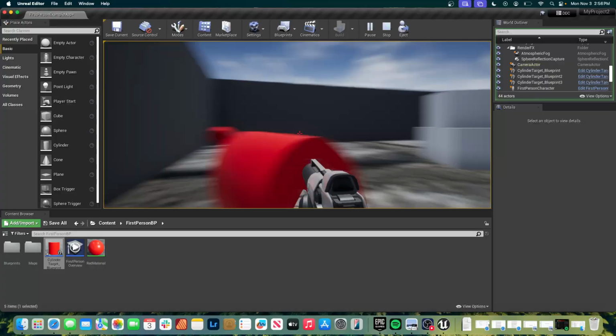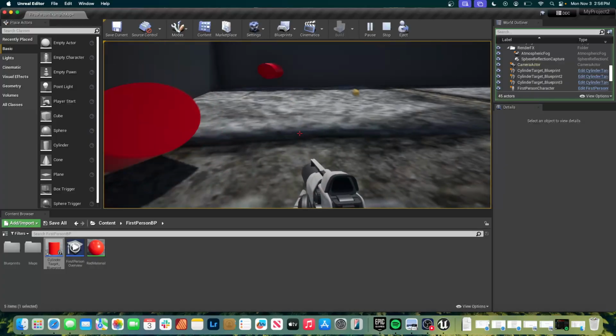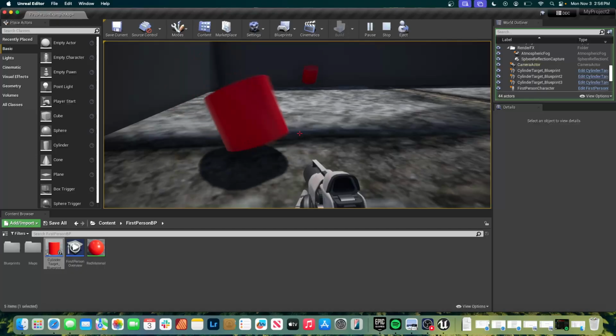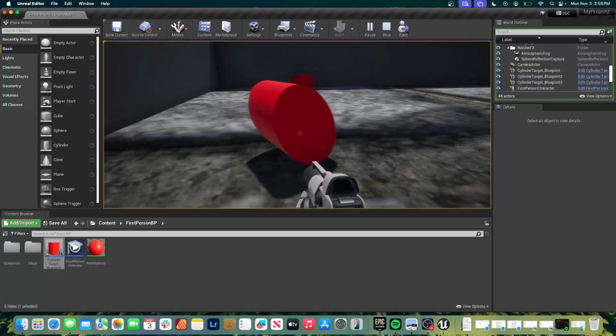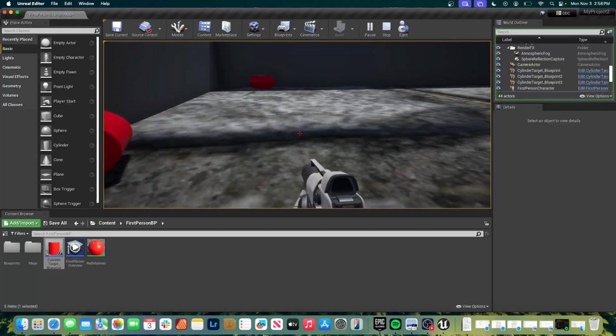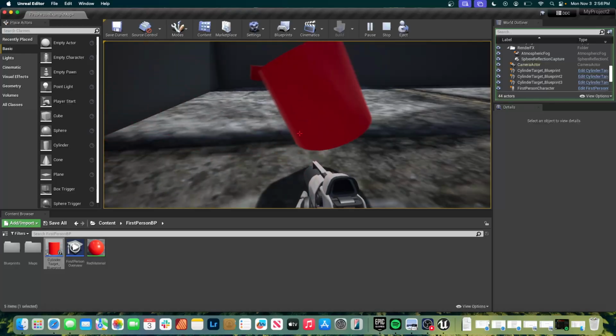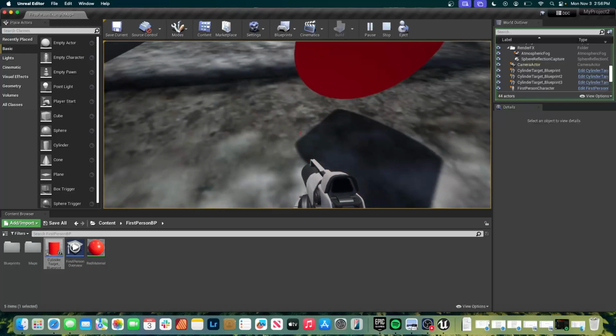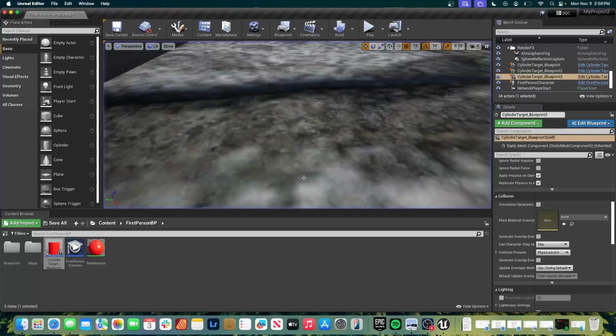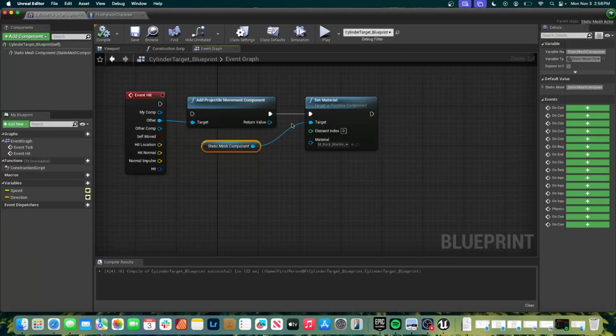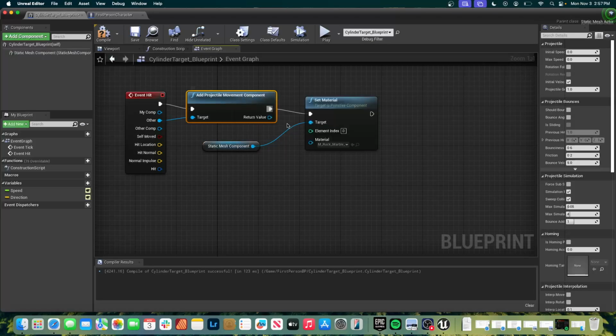Well, that's weird. We have to draw the event hit into that as well.